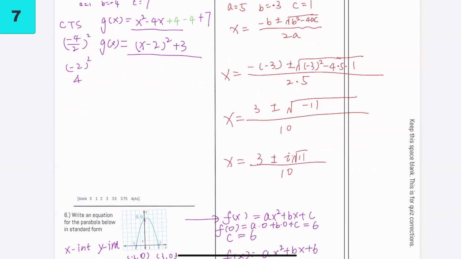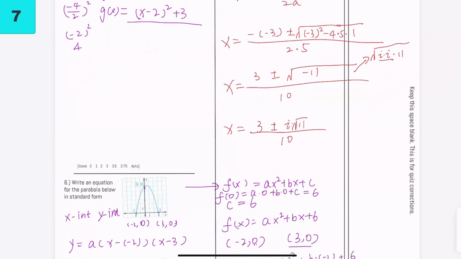How did we get an i out of the square root of 11? It's because the -11 is actually equal to -1 times 11, right? And the square root of -1 is actually equal to i. You see that? So this is the i squared, so we can get the i out of the square root symbol. That's how we get this outside. And so x is 3 plus or minus i times the square root of 11, over 10.